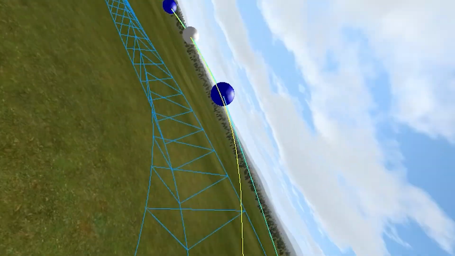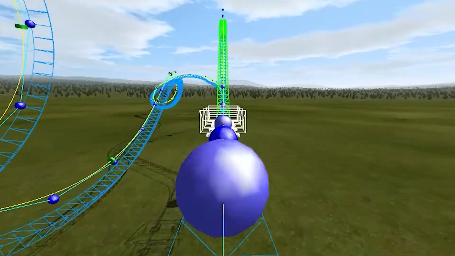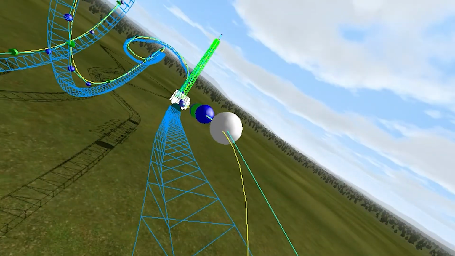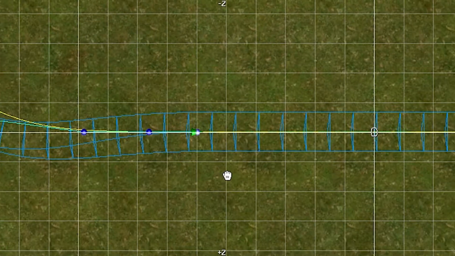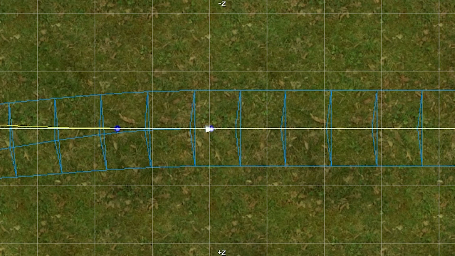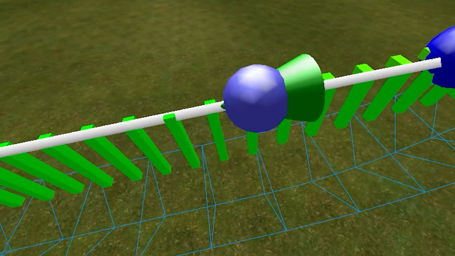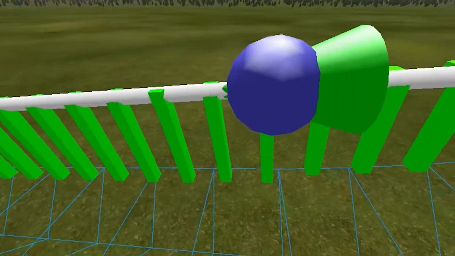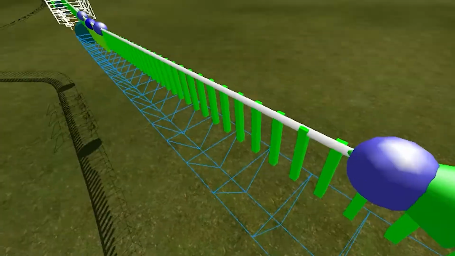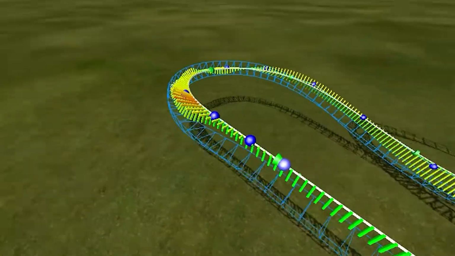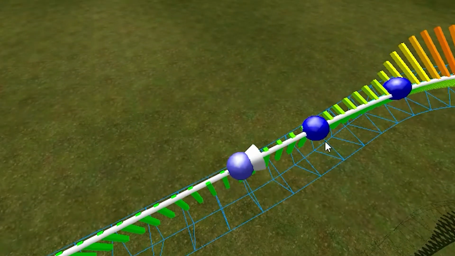And now we basically have the end of the track and the beginning of the brake run. As you can see, it is not smooth at all. One of the reasons for that is, besides the fact that I haven't smoothed it out yet, we also get this special roll point that is in the form of an ugly pyramid thing that is penetrating this vertex right now. This thing always appears once you connect two dots, and it always appears at a horrible point. I do not want this here because I cannot move it around.